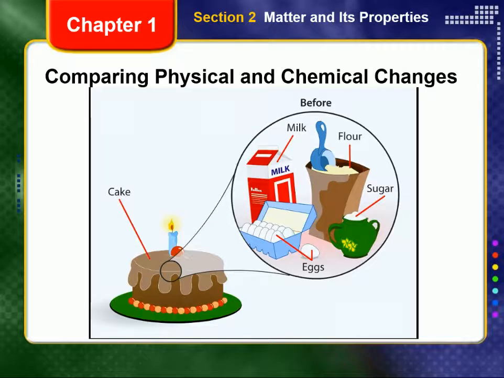An example of a chemical change is baking a cake. When baking a cake, eggs, flour, sugar, oil, and other ingredients are combined. Each ingredient has its own set of properties. If the ingredients are mixed together and baked, something completely different is created. The heat from the oven and the interaction of the cake ingredients cause a chemical change.